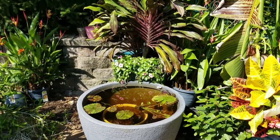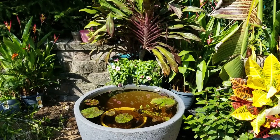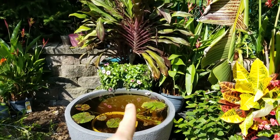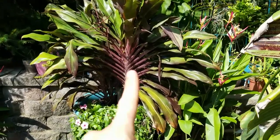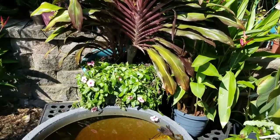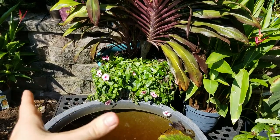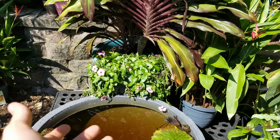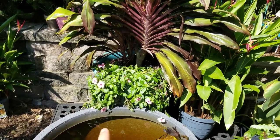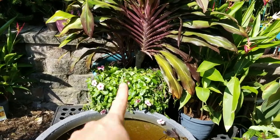So here's what happened. I ended up getting this mostly staged, sort of like a rough draft, last night. And then I remembered that I originally wanted to put a fountain back here. Now, I really like having the Singapore twist here with the vinca over the front, although I think a creeping Jenny would make more sense. That's a vinca that I bought as a hanging basket and divided up. That's why it looks like it's been torn apart, because it has. So if this were to stay here, I'd probably swap that out with a creeping Jenny. But I don't think it's going to, because I want to have a fountain here.